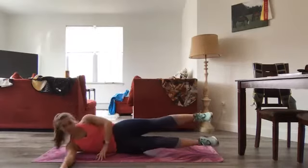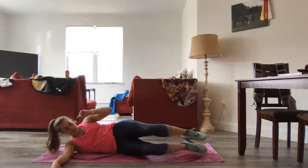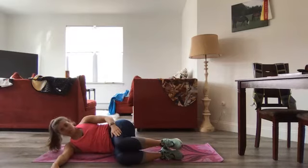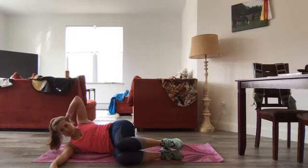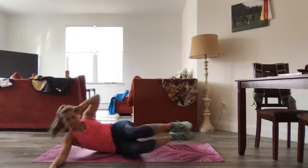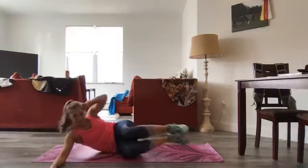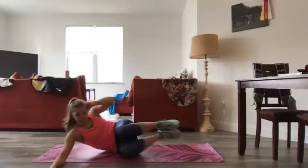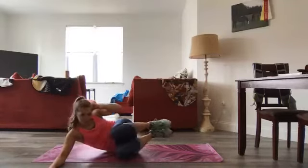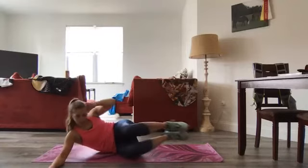So whatever you did on the other side, whether you brought your legs in and out or kept them straight down, do that again. So bottom arm comes out front. Legs can start here, right at a tabletop position, hand behind the head. And we're going to crunch up and extend, or keep your legs still, either or. We're doing 30 on this side. Here's 1, 2, 3, 4, 5. Aiming that elbow towards your hip.